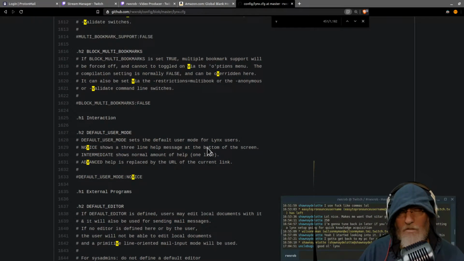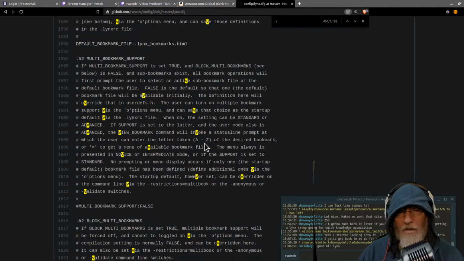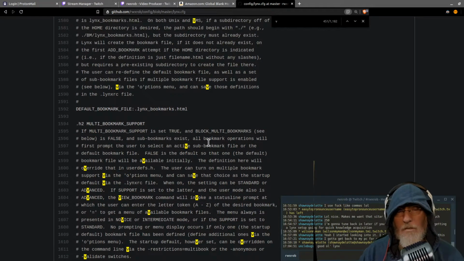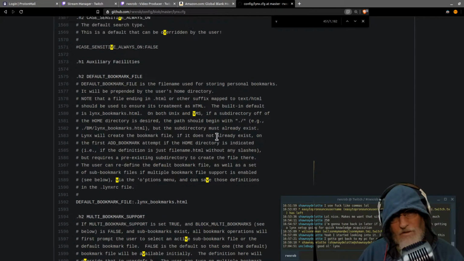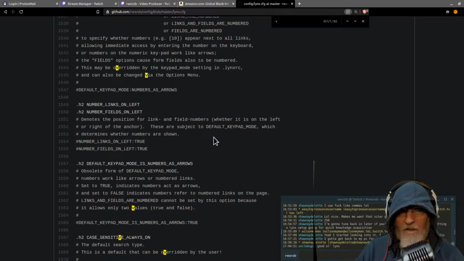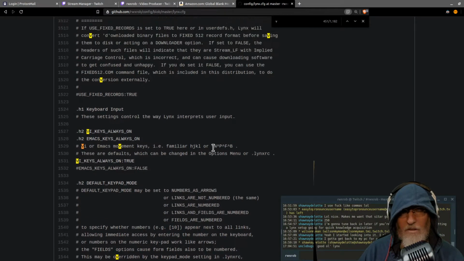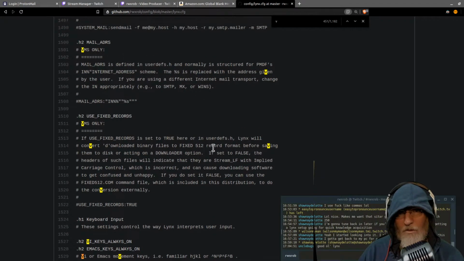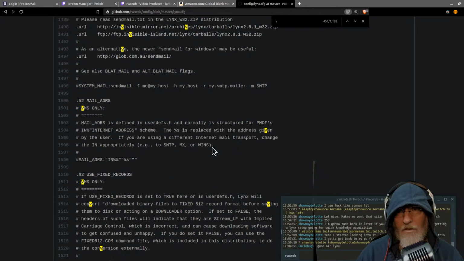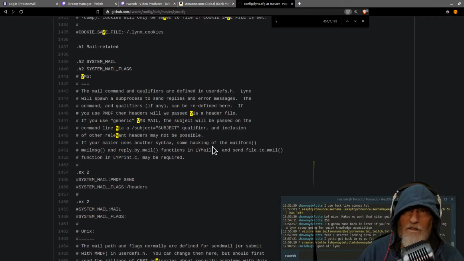The interesting thing about Lynx is that it is being updated. For a while there, people thought there wasn't going to be HTTPS support, TLS or SSL, and there is. So you don't need to fear any of that stuff. It can deal with certificates just fine. In fact, my configuration automatically accepts certificates and turns off a lot of the annoying prompts so that I can search at the maximum level. So that's the lynx.cfg file.